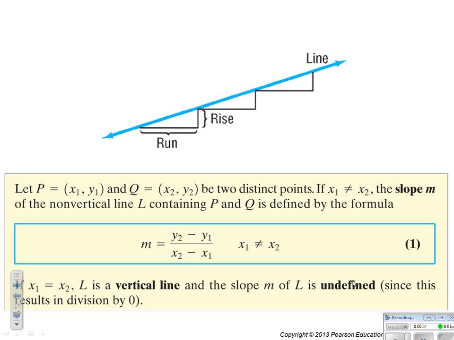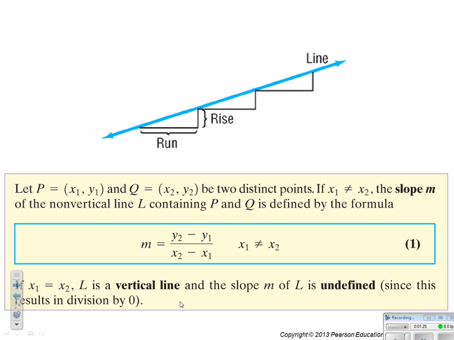So here is the slope formula. If you have a highlighter, I would take it out now and highlight it because this guy comes back around. So it's the difference between the y's, y2 minus y1, over the difference between the x's. So that essentially is a mathematical way to represent the rise over the run, the change in vertical over the change in horizontal. If the x values are the same, then the slope is undefined.